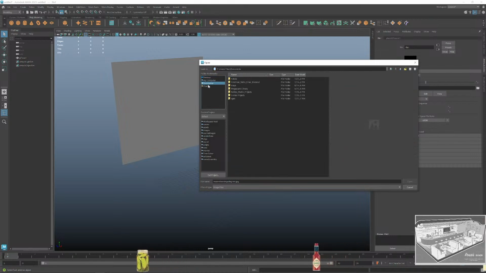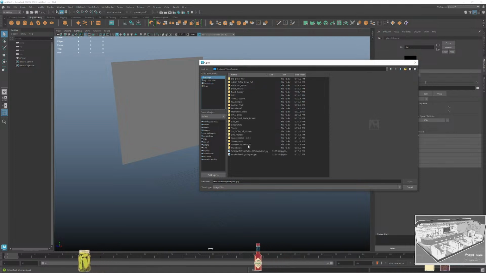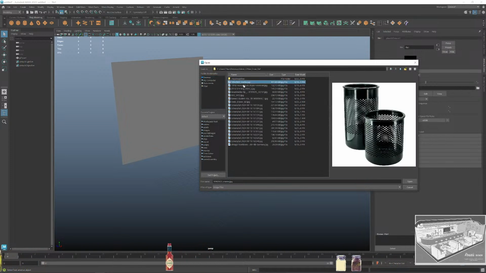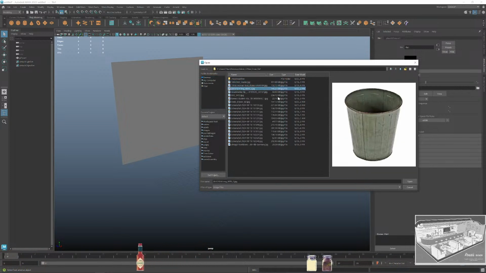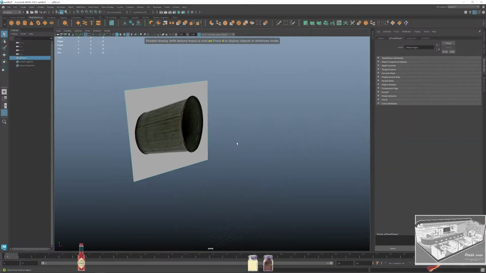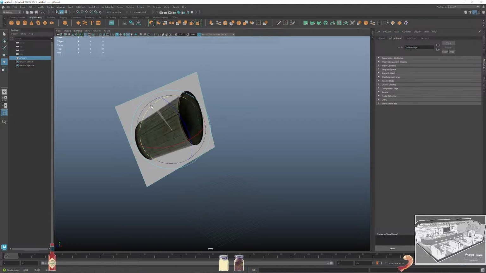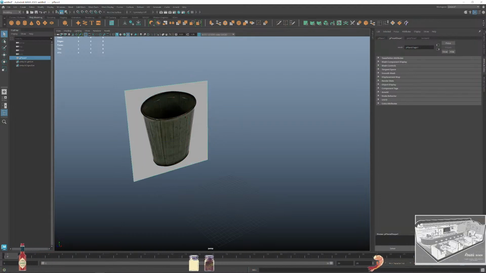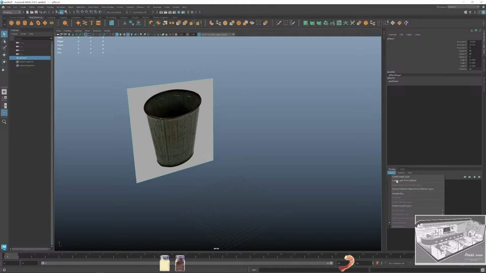Much better than before, right? Mental Ray was crazy hardcore to use. Where's my thing? Let's go trash. Right there. I make it square so it just fits perfectly. I go E and J to snap rotation, and then I go here and make it create layer from selected and lock it.